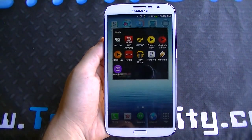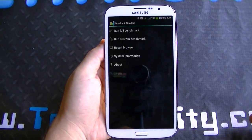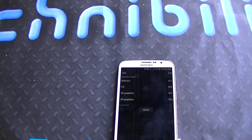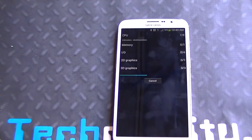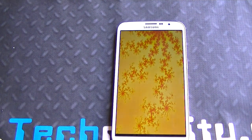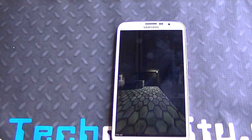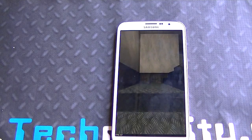Let's look at media. Obviously, you have various media apps that you can download from third parties. Let's do a Quadrant Benchmark here. Let's go ahead and run the benchmark. Now this device is set to compete with all the other phablet handsets that are coming out. Sony's releasing them, LG, HTC is releasing the One Max eventually, and of course you have the Galaxy Note 3, but Samsung's not necessarily competing with themselves. In any case, this device does have a market.